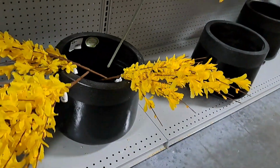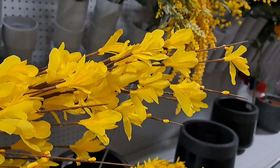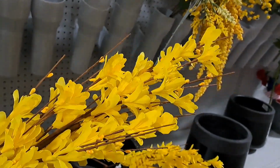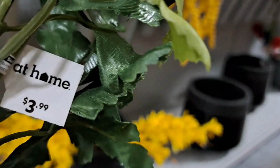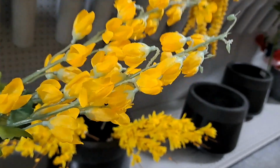I loved it. You guys know I love neutrals, but I'm eclectic, so I love a lot of color, like these beautiful yellow ones. Especially for the springtime, and even into summer, you could use yellow for summer as well. These are very pretty. You could put them together. You could either mix and match with other florals, or you could buy maybe four bunches. They would look gorgeous in one vessel.